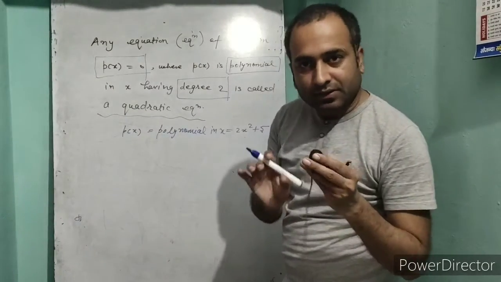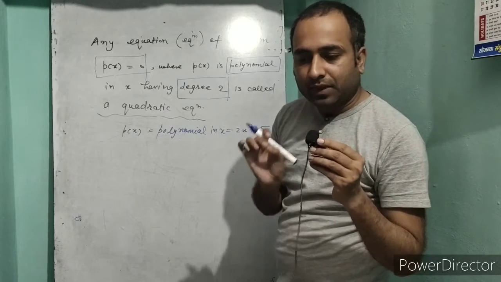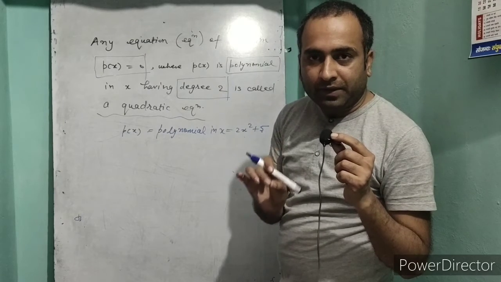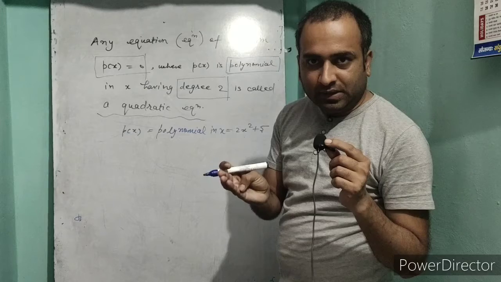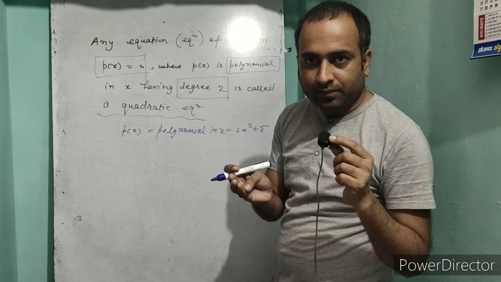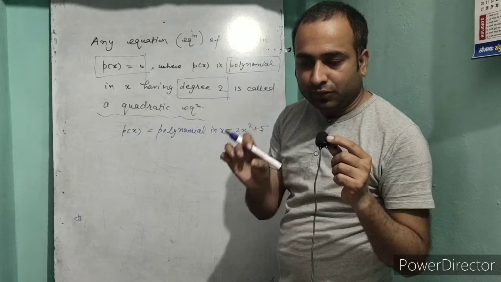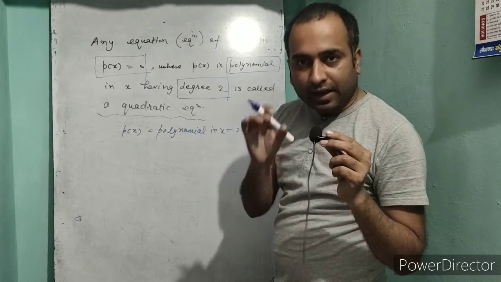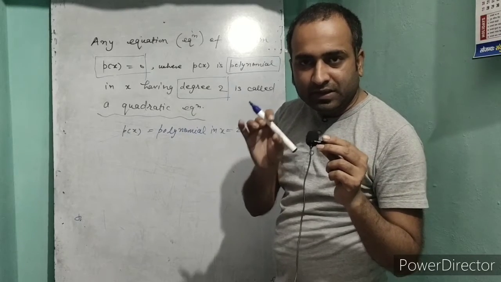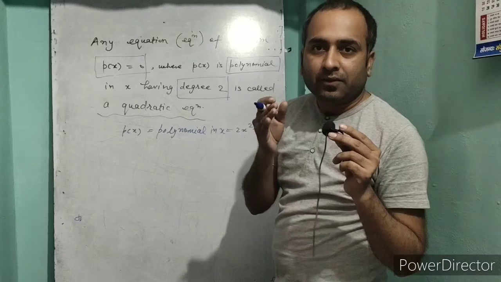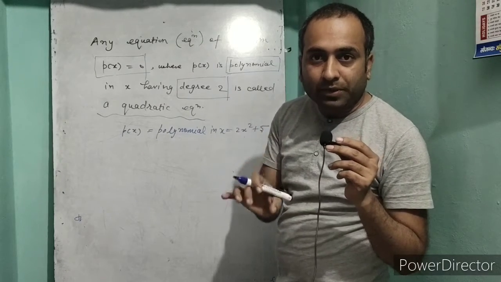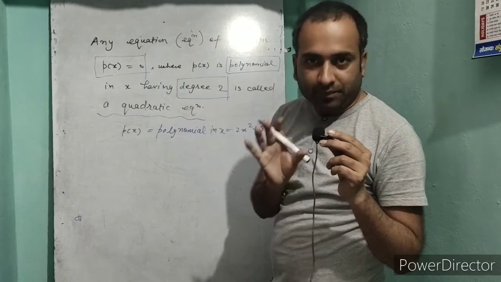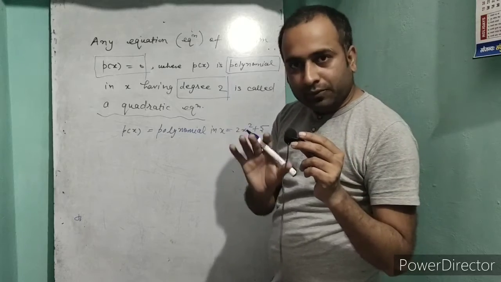An expression. Listen, if you want to write, you can write in your copy. Polynomial is what? An expression having constants, variables, and, listen, I am again speaking, an expression which consists of variables, constants, and operations of mathematics is known as a polynomial.